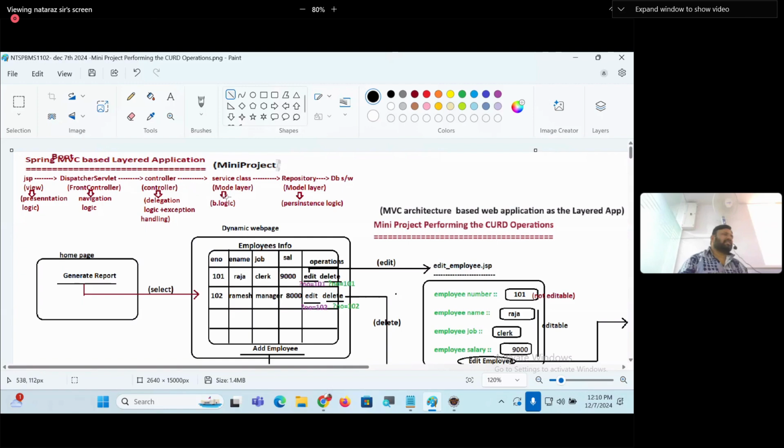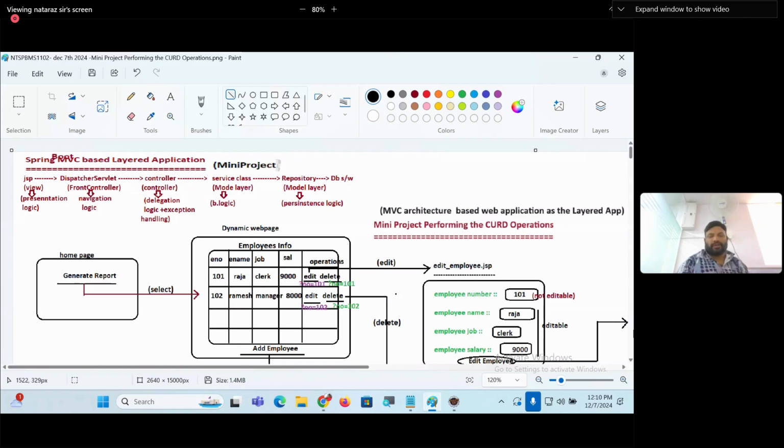Business logic runs and some results are generated. To persist inputs and outputs both, it takes the support of the repository, which internally deals with an in-memory proxy class. That internally generates the SQL query and completes the persistence operations on the database software. MVC architecture based web application as a layered application.